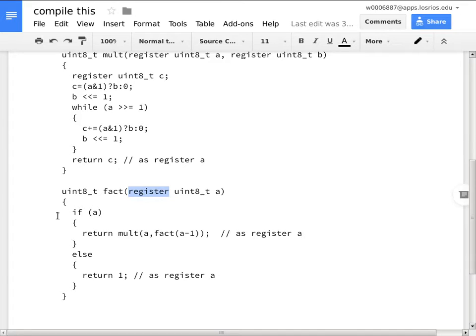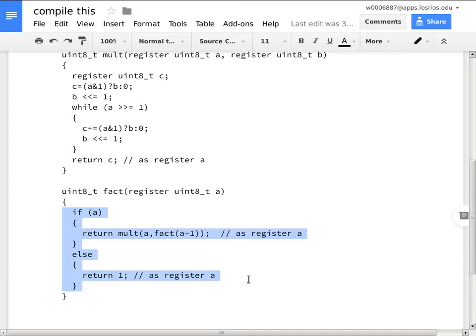And then the rest of the code is the usual stuff that you see in the factorial subroutine if A is non-zero. Now, because A is unsigned, it cannot be negative. So the only chance that it can be non-zero is if it is a positive value. So if A is positive, even if it's 1, I will do the recursion. So it will return the value of most, which is a multiply function up here, because I don't have the multiply operator.